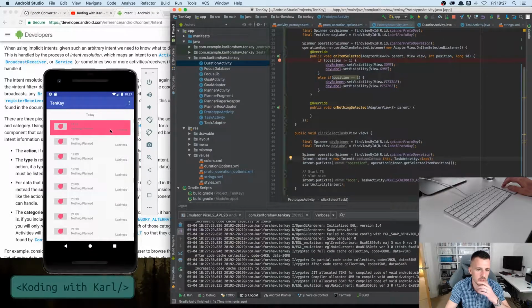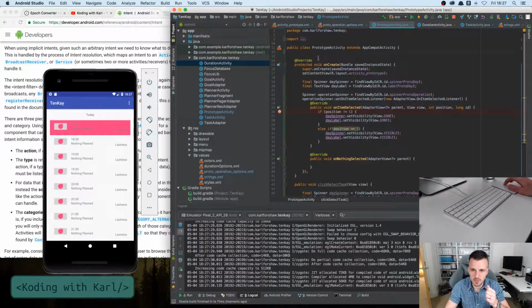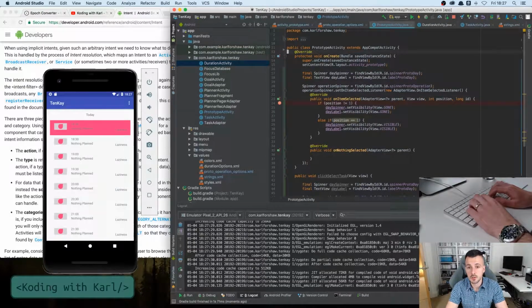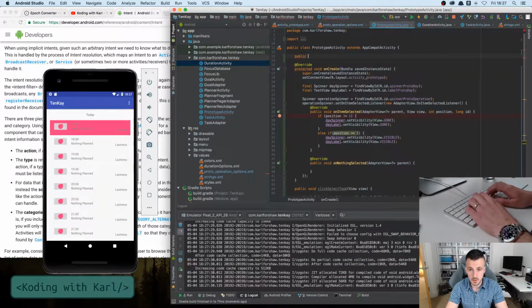Again we need to have a representation in code of what these options are, and I think we should probably make them constants. Undo. So public, that could be private. Yeah, it could be private. Private static final, and that's just going to be an int, and it's going to be mode or operation every day.